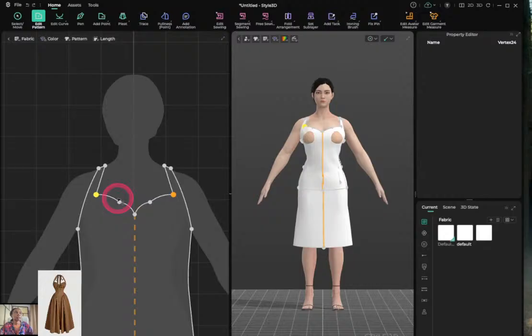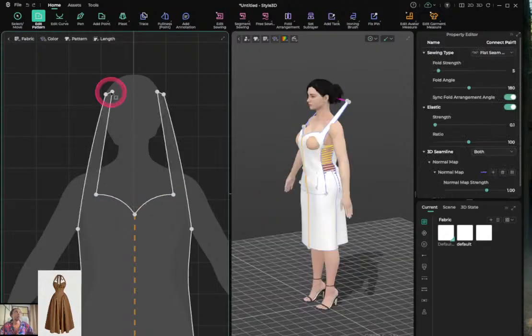Okay, so now I'm going to sew these two parts together, here to here, and I hope I didn't increase it too high, so let me reduce it.